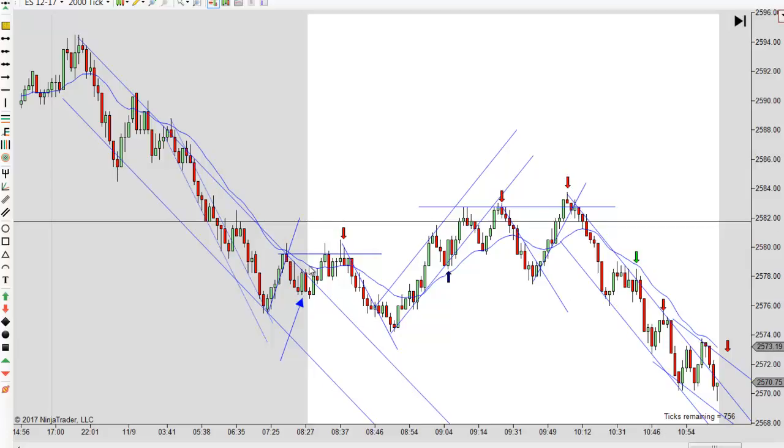That's a very interesting trade. It's hard to say no to that trade, but you're probably smart to wait and see. A lot of times you're going to get an attempt to test that high, which notice we did. But notice what happens here first: you come back and you make this lower high.